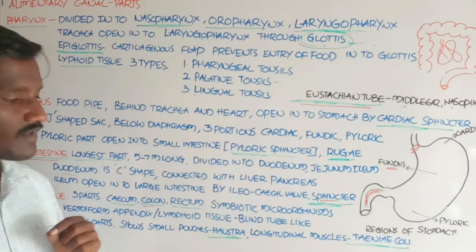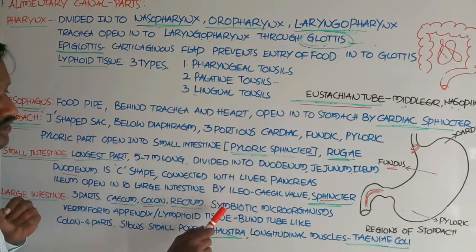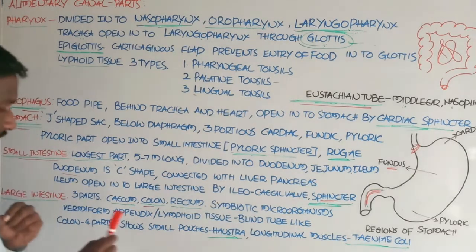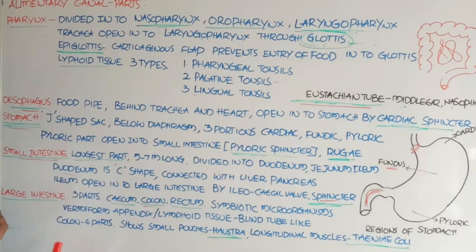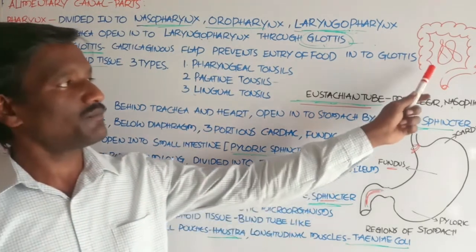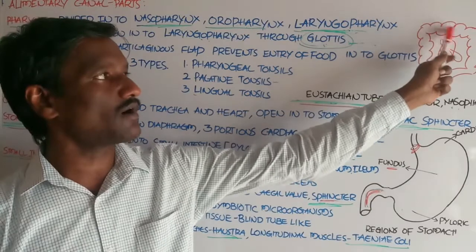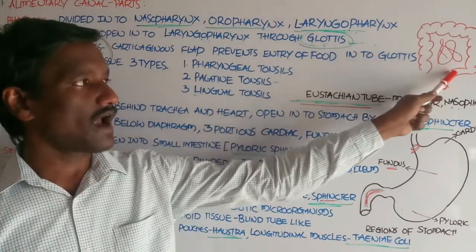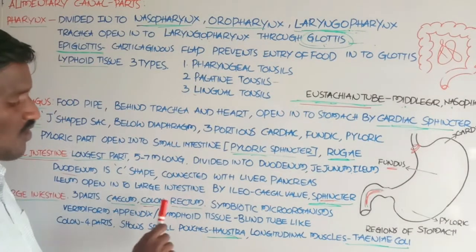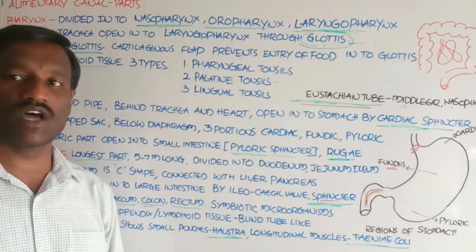Okay, students. And the cecum is also a place for many symbiotic microorganisms. Another one is the colon. The colon divides into four parts. The four parts of the colon are, first, the ascending part, then the transverse part, and the descending part. The last part is the sigmoid colon. The sigmoid colon opens into the rectum. Okay, the rectum finally opens into the anus.